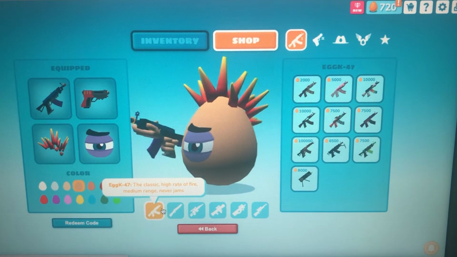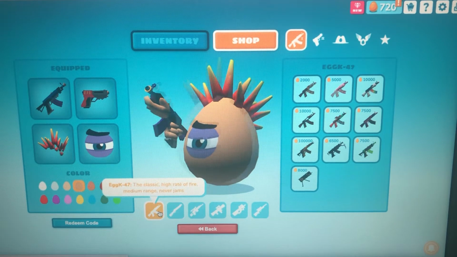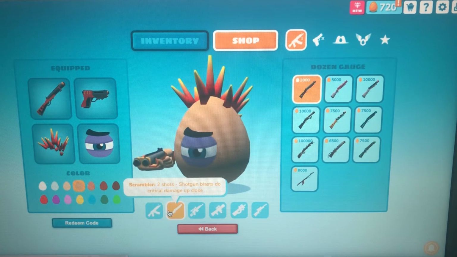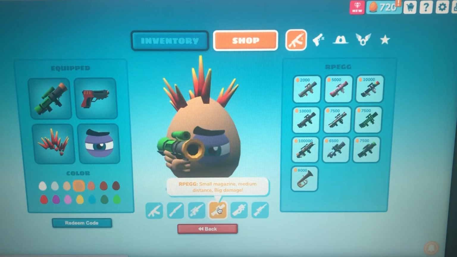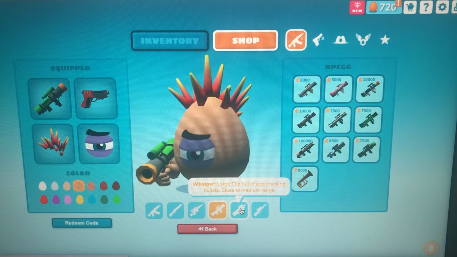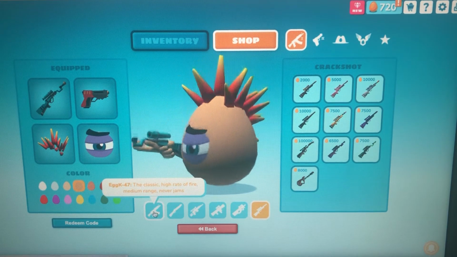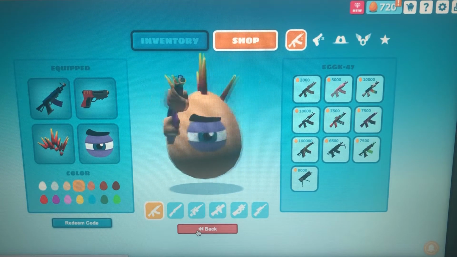When you first start, you have about 6 types of guns. You've got Egg K-47, Scrambler, you've got a Free Ranger, you've got an RP Egg, you've got a Whipper, you've got a Crack Shot as well. So they're just like guns, but they're named different things.